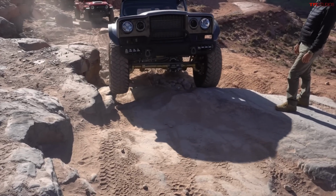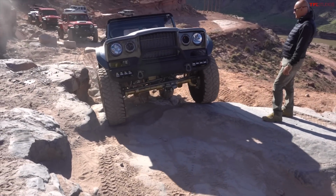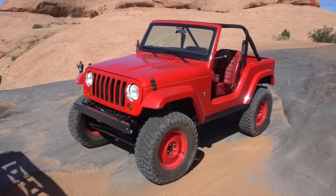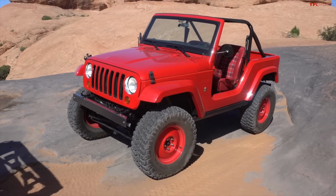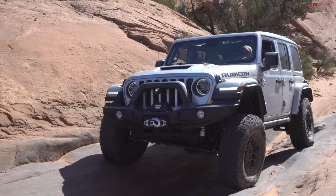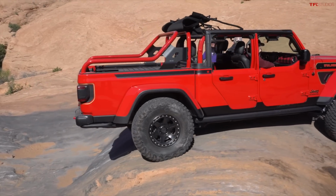Hey Tommy, I can't believe Jeep is letting us take this $1 million prototype design concept, whatever you want to call it, up Poison Spider. Isn't that insane, Dad? Yeah. So Jeep every year builds these concept vehicles for the Easter Jeep Safari, and they are truly magnificent things to look at. They've got insane details. But typically when manufacturers do these, it's like that Spinal Tap bit with the guitar, where they're like, you can't play it, don't even look at it, right? Yeah. And then Jeep is like, actually, why don't we go take it up a 7 out of 10 trail?